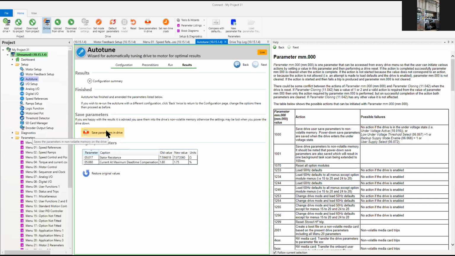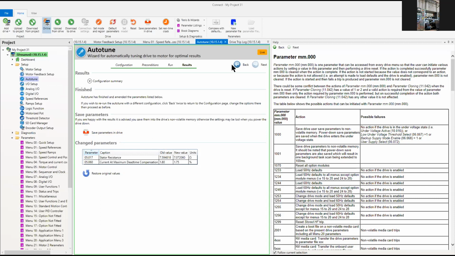Now this parameter is saved in the drive. So these are the parameters. You see the parameters are 517, 560: stator resistor, current at maximum, the number changes in ohm and in percentage.